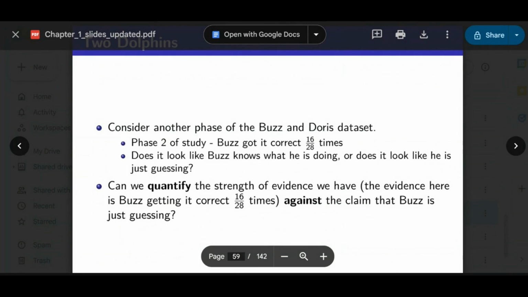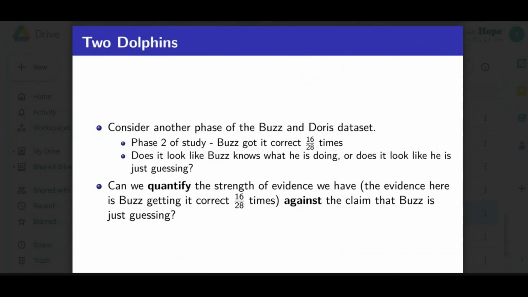So how do we quantify the strength of evidence? Okay, forget about the earlier 15 out of 16. That experiment has been shown to involve the dolphins kind of cheating, because they were fed fish, so they had incentive to get it right. So I guess they're smart: doing this gave me a fish, so do it. So they changed the study. Now this is the new score, 16 out of 28. Still two buttons, still a true-false test, but now they didn't do as well.